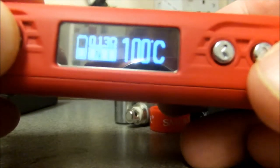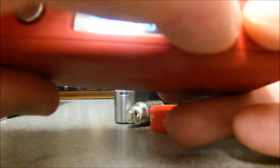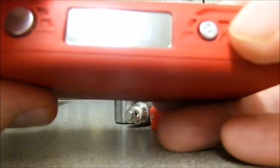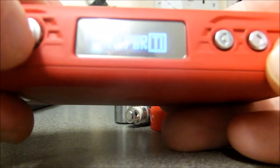Right, see that won't fire because it's the wrong coil. You're not really supposed to do that, but it's got protection in it and all that because it's a nickel, you see, and I've not got a nickel coil in. So let's proceed again, see what we get. Has it got a titanium coil in, shall we see, or shall we blow the coil up? Let's just sit. There we go.